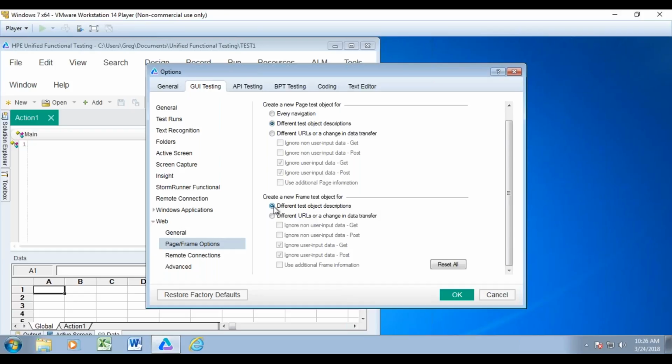For some reason, I don't see the web tab in the left menu. Yeah, web on the left. After Windows application, I don't see any tab. Like web is missing. Oh, did you create a new test? You have to create a new test. So let me cancel out here.